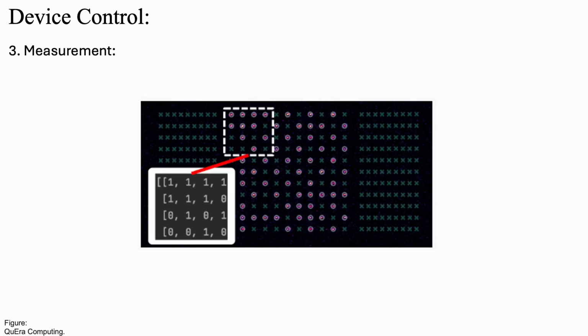Now, after talking about the coherent control, we can talk about the measurement. The measurement of the Rydberg device is no more than taking a picture of the atoms. If the atoms are shining, which means they are in the ground state, we use 1 to represent them. If they are missing, so they are in the Rydberg state, we use 0 to represent them. So we can read out the quantum state from this picture.